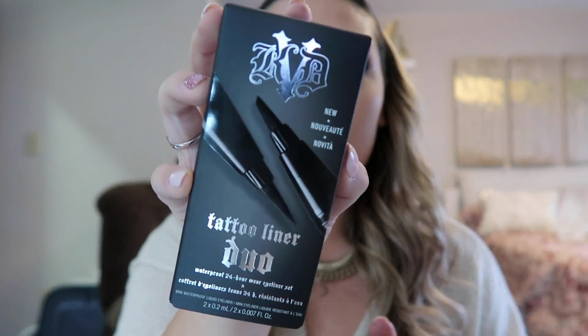Okay, so now that we have the lashes on, they're a little frustrating in the inner corners. I'm not really sure if it's just the lashes, but we're gonna put some liquid liner on and see if that can help the situation or make it worse. So I'm going to be using, I picked up this Kat Von D Tattoo Liner Duo.